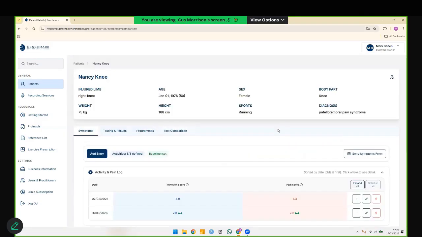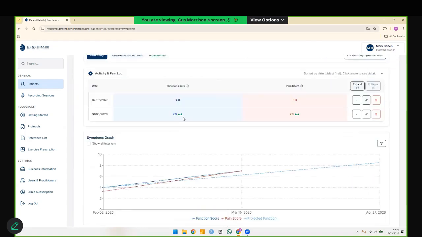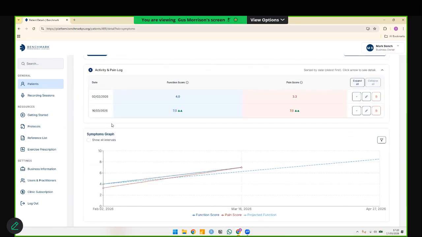But ultimately, the real question is, has it changed their symptoms and has it changed at a rate that we would expect? So the recommended time between these two dates is ballpark 6 weeks. You can do it more frequently or you can do it less frequently, but to pick up any kind of change, 6 weeks is about the optimum time. And here we can see there's big changes in the function score and big changes in the pain score, and that's actually quicker than the rate that we would expect them to change at.